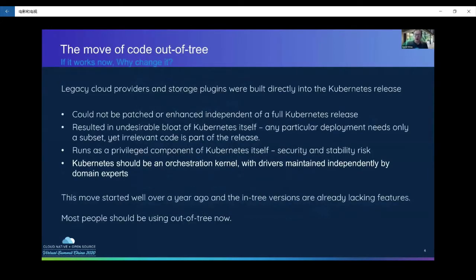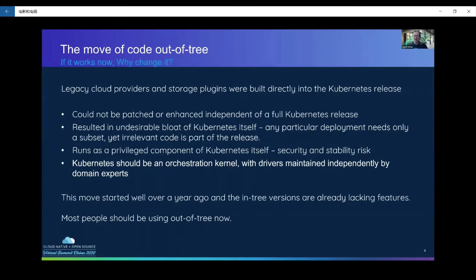So here's the origin story. Many years ago when Kubernetes was young, actually that was only about 5 years ago, Kubernetes was being built for what was a small set of popular hosting and storage platforms. The code to support these platforms was built right into Kubernetes, all packaged into each release with code to support things you needed, unfortunately along with some things you probably didn't need. Yes, Kubernetes was like one of those monolith things that your mother told you to avoid.